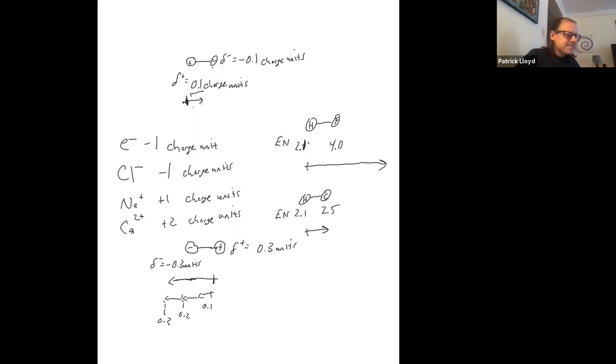Okay. Now, the reason this is important to us is that when we start talking about molecules, very often they have more than two atoms, and more than one of those bonds might be polar. So the question is, what happens when you have more than one bond and they're polar bonds or they're not polar bonds? What happens to the molecular polarity? Not the polarity of the individual bonds, but the sum total of those polarities. And here's what happens essentially.